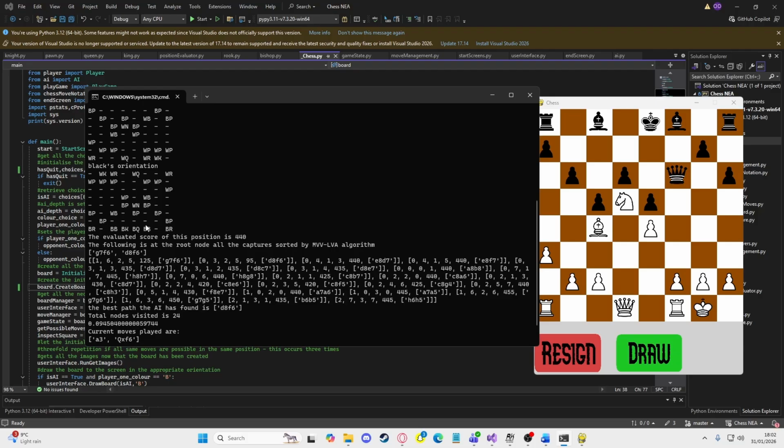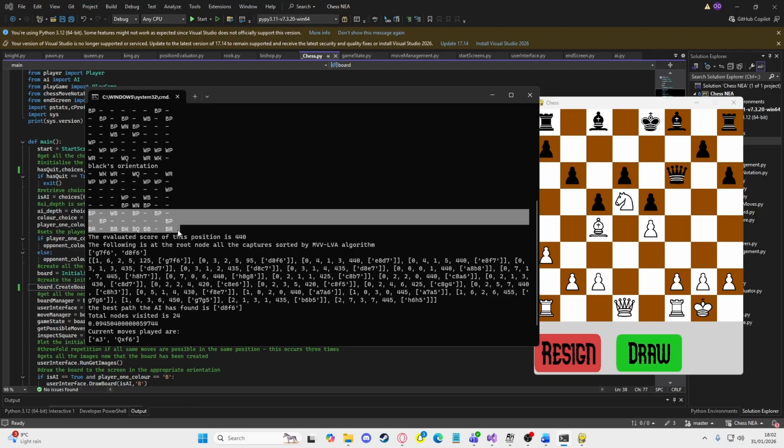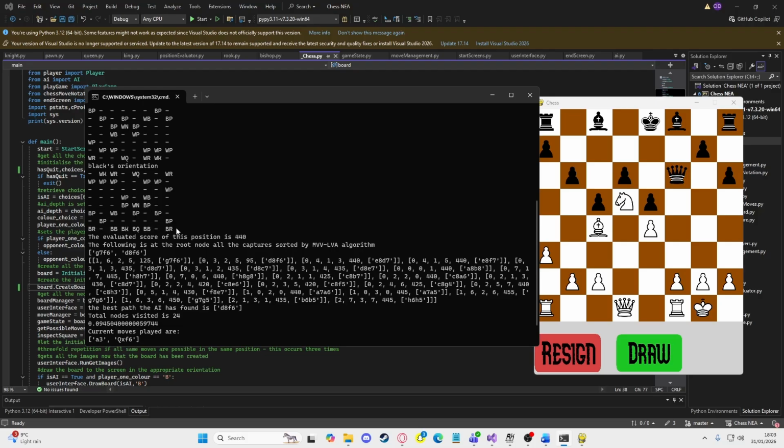We have b6 b5, which is moving 1, and it cannot move 2, and then h6 h5, which is this black pawn moving to h5. Those are all of the legal moves in the position for black, proving that my move generation and MVV-LVA algorithm works.